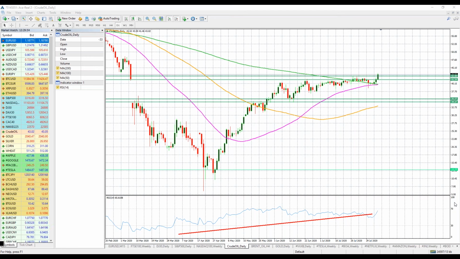What about crude oil under the current circumstances? Like we said, the breakout has happened. Let's see how the breakout will really continue. Keep an eye on these two particular moving averages. If the price stays above that, then I think this breakout is real, and it will continue its journey to the upside. Crude oil is affected as well by current developments. Of course, coronavirus has affected the global oil demand, but the recovery in crude oil prices has been very strong and robust.